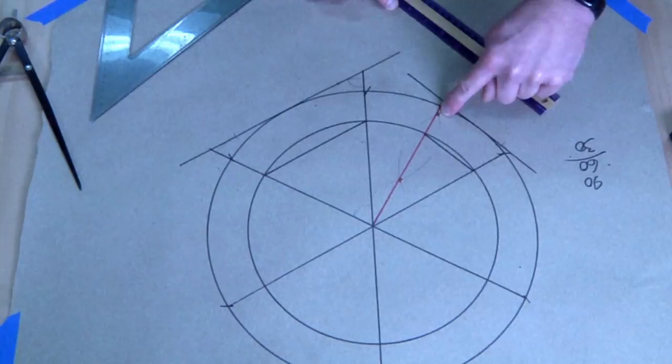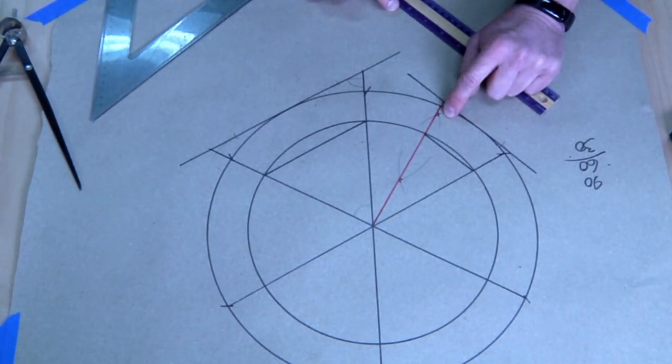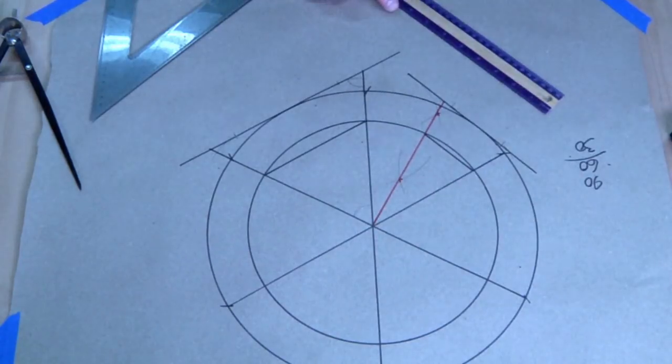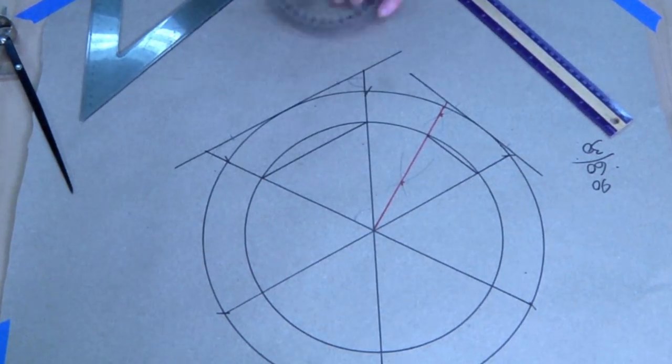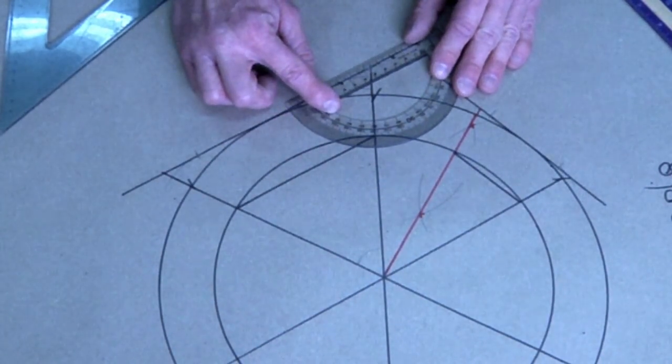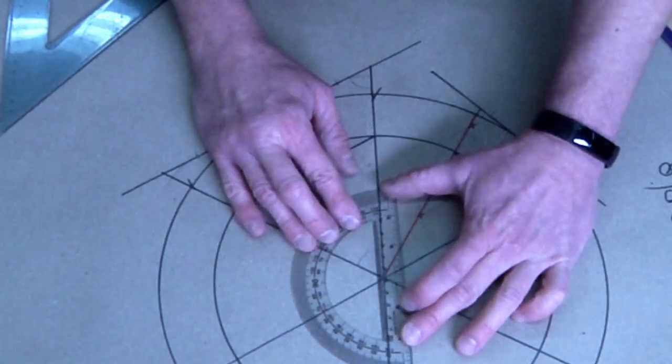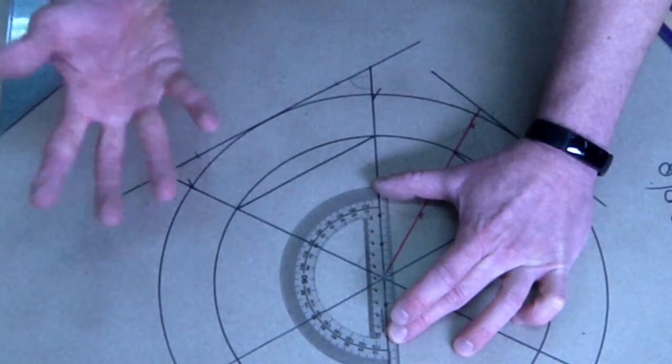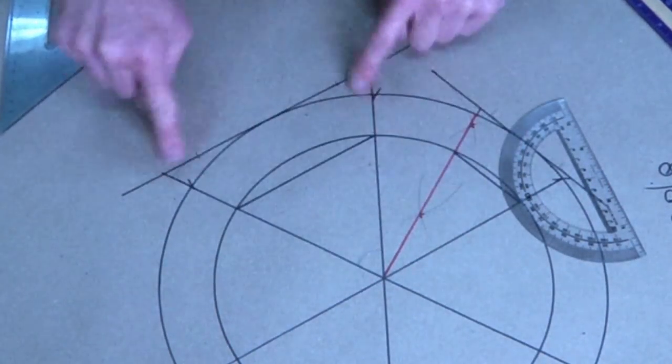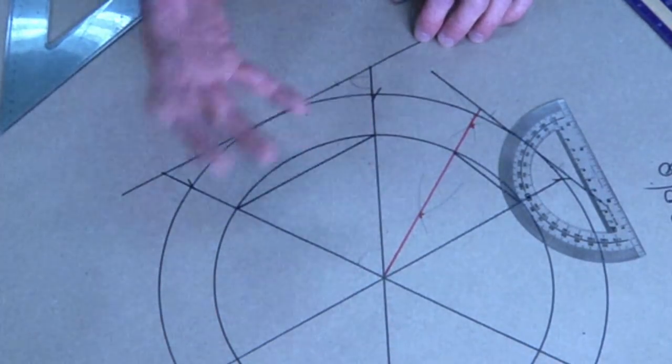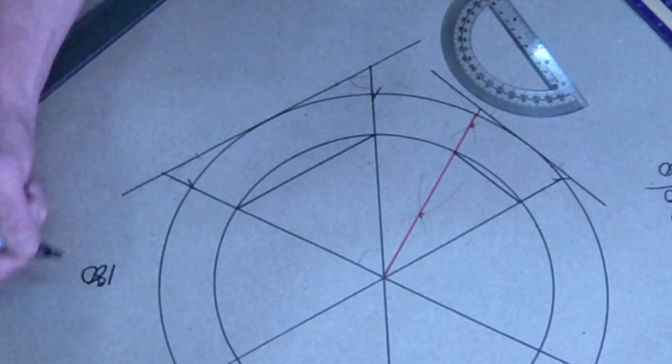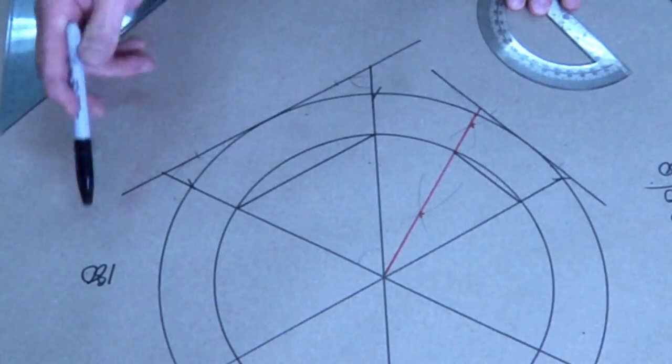Now I want to come back to this angle because now to cut this on the miter saw, it's going to be different. And again, remember I said we want to measure this angle, not this angle. So to give you an example why, back to this one, you say, Chad, well these two angles look the same. Well, absolutely, they're correct. That's giving me 60 degrees, and if I put this over here, that's also giving me 60 degrees. Why can't I measure it from anywhere? Well, that's because this is an equilateral triangle. In other words, these three sides are the same length and these three angles are the same. And every triangle will add up to 180 degrees. So you take the 60, times it by 3, you get 180.